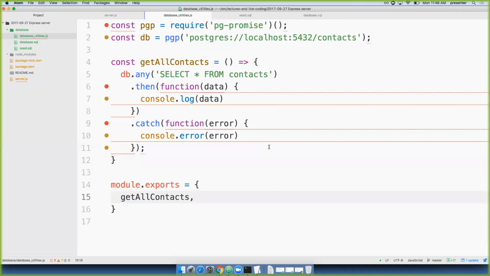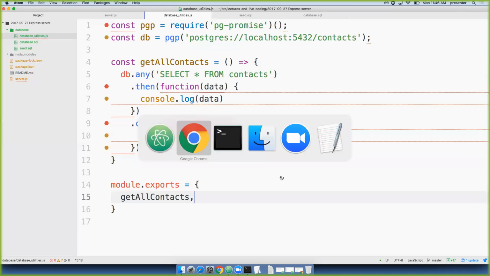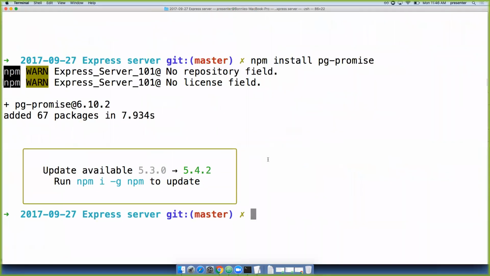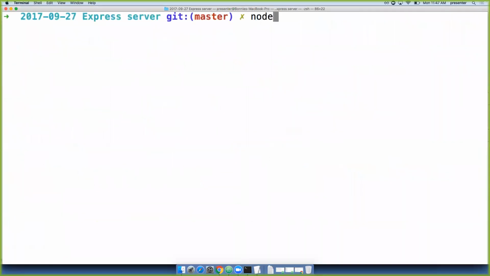Okay, so let's just play around with this and see how it goes, and get the kinks worked out. So now I'm going to do a node, and I'm going to require, I'm going to say get all contacts, require database.